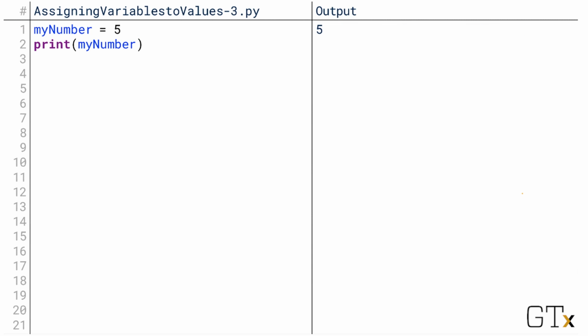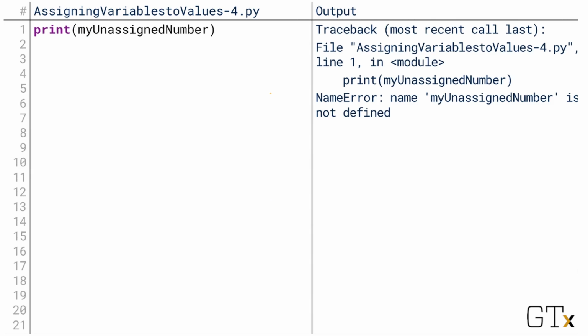The other rule that we've discussed is that we can't use variables before they've been assigned values. This is actually an easier problem to avoid in Python than in many other languages, because in Python we generally create the variable by assigning it a value in the first place. You can't really create a variable without assigning it a value. When the computer runs line 1, it creates the variable my number and gives it the value 5. It has no way of creating it without giving it a value. However, there are a couple ways we can accidentally try to use variables that don't yet have values.